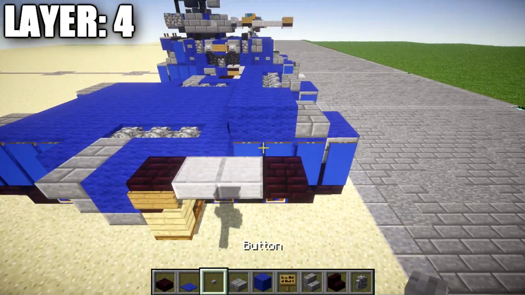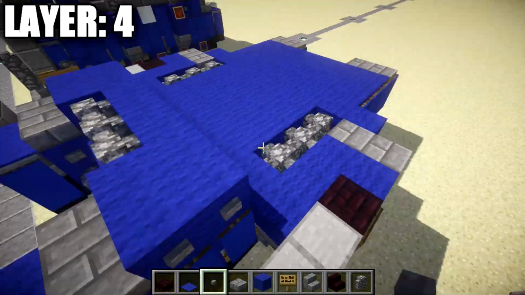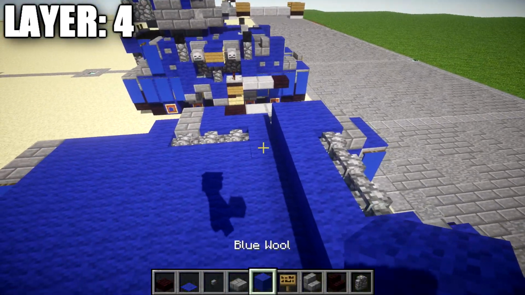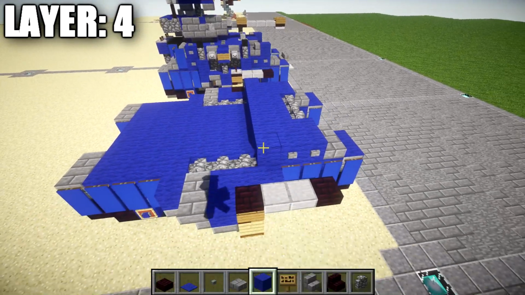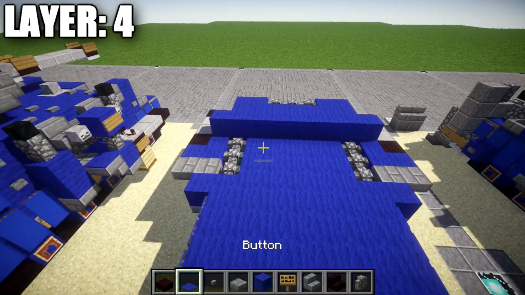After that's all done, we're going to place down a row of 7 of blue wool, so it's going to go all the way across here, and we also want to place down 2 stone buttons on these blue wool blocks here on the sides like that. Once that's done there, we're going to place down a row of 9 of blue wool all the way across here like so.